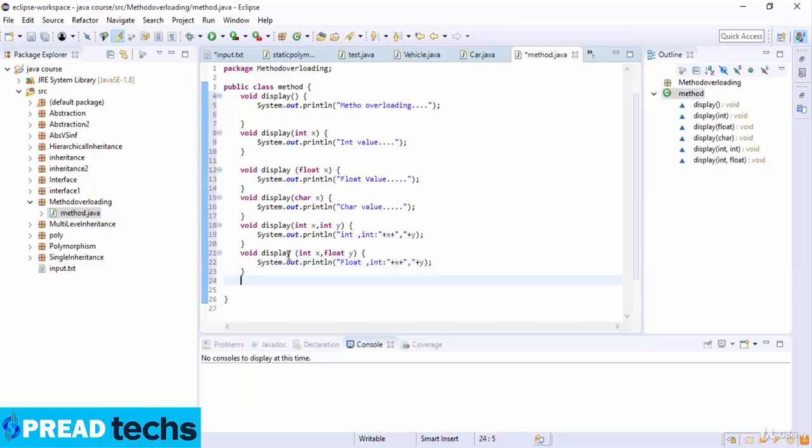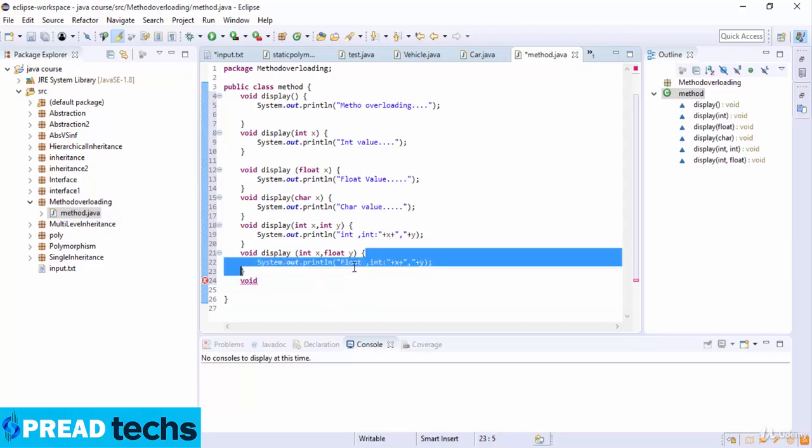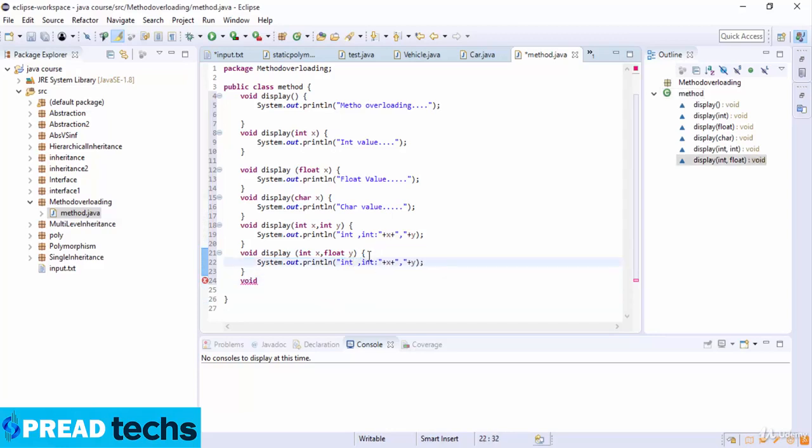So now here I write another function, which is integer and float. So void display, and the parameters here are float for the first data type and integer for the second one.